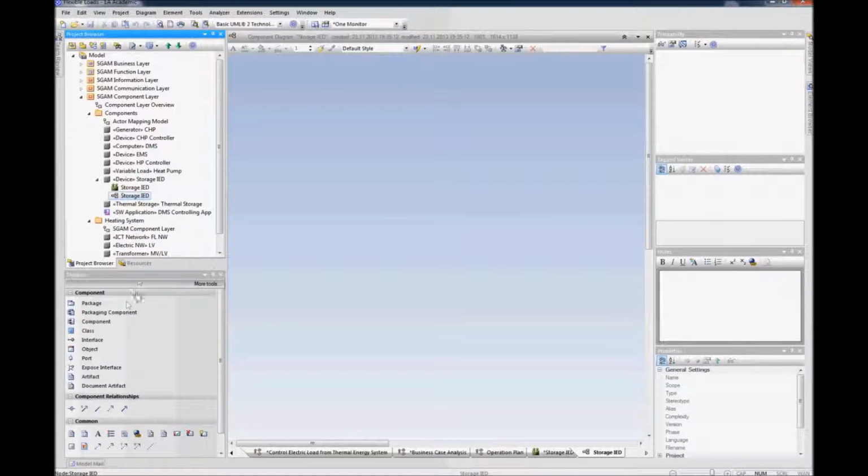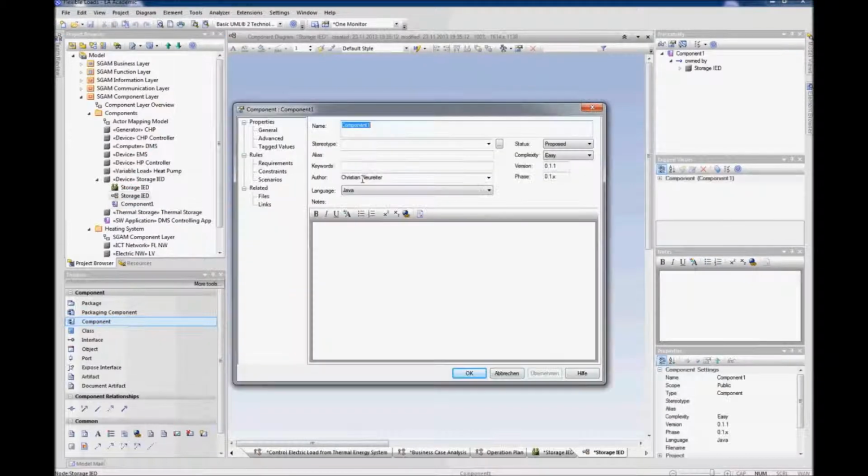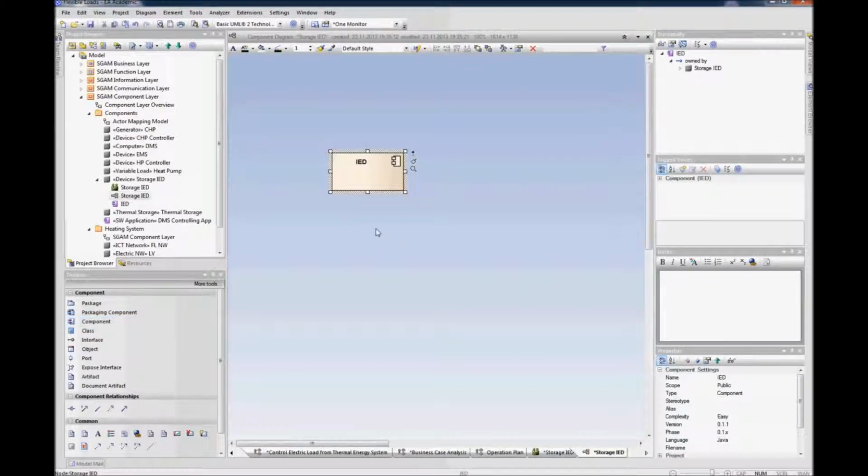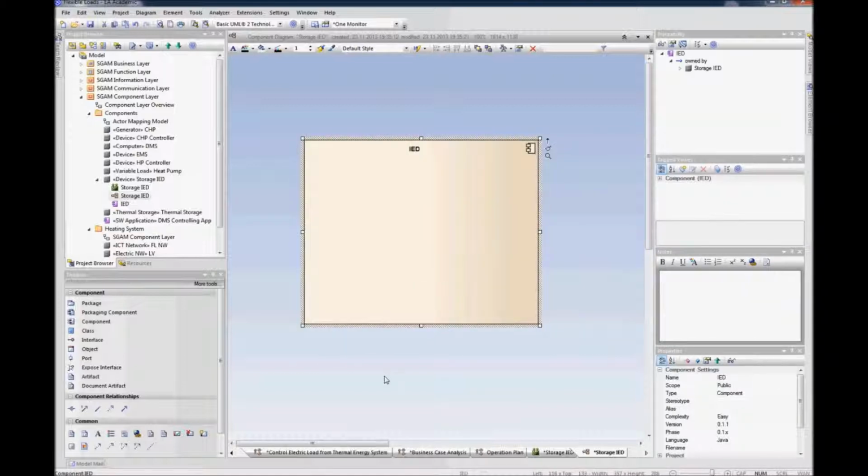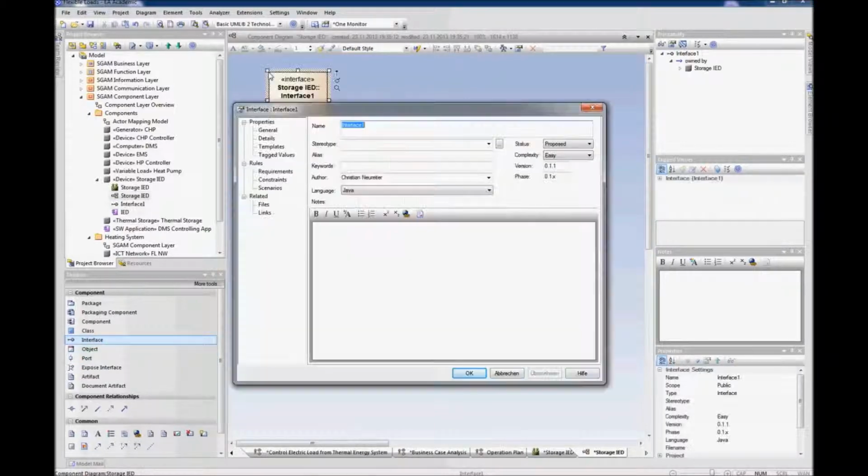Here we start with this component, which is the realization of this ID, and maybe it has new parts. I can say I have an interface, maybe a data acquisition interface.